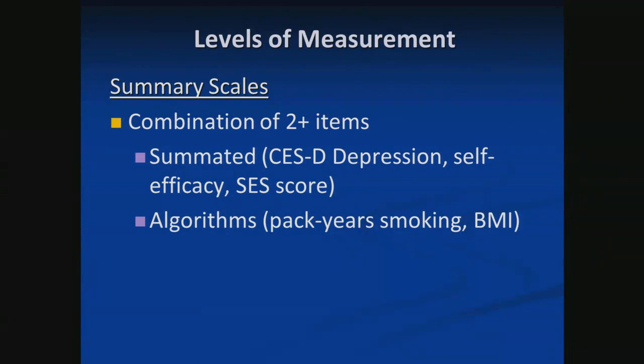Other algorithms that have created scores are, for example, BMI, right? So body mass index. Those are taking two continuous variables and recreating them in an equation to a single BMI index. That index is still a continuous score. Pack years of smoking, right? So you don't want to know if someone's just a smoker, you want to know how much they smoke. So that's the packs that they smoke a day times the years that they smoked, and that's pack years. Okay, so now when I think about smoking, I could either think of current smoker, former smoker, or else I can consider pack years, but those are two different types of measurements.